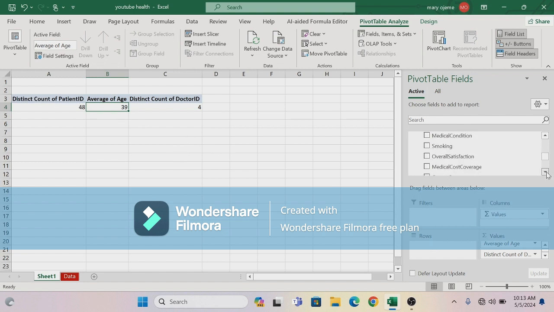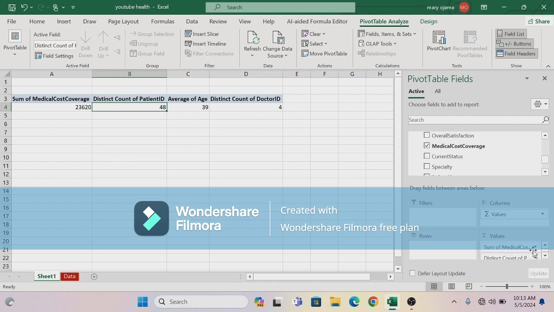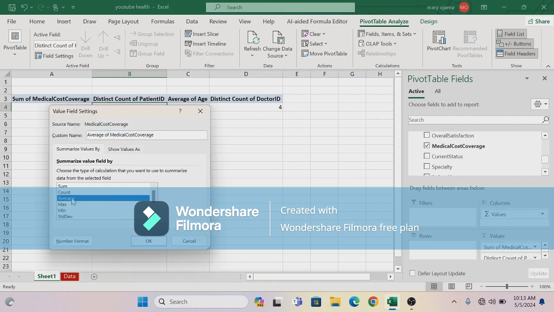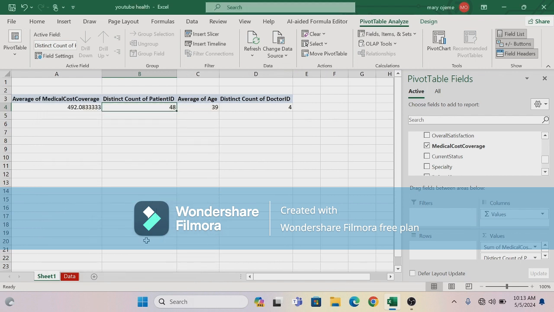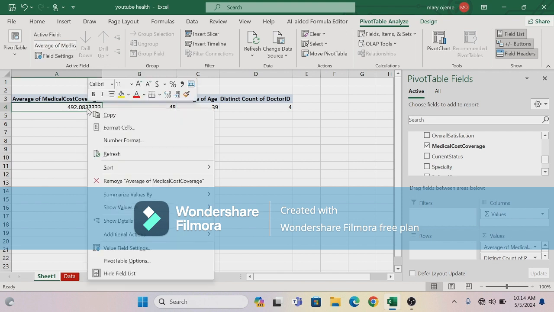Okay. Next, we want to get the average medical cost. So take this to values also. Value Field Settings, and we want the average medical cost. So we'll pick average and click on OK. So let's convert this to currency.